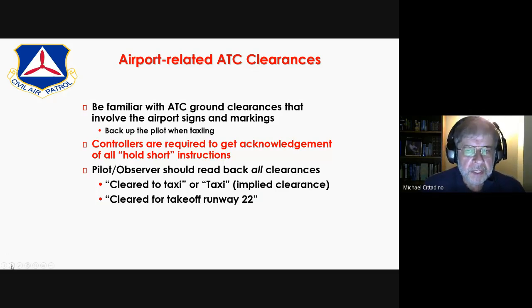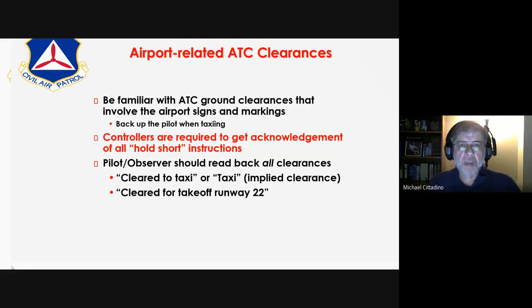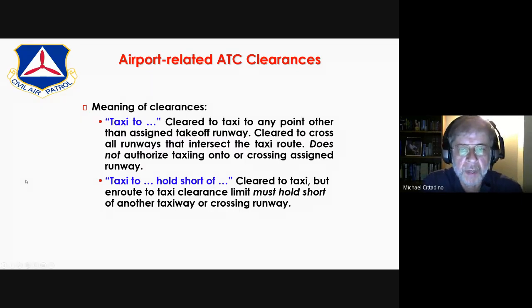A pilot needs to read back to ATC any clearances or instructions that he receives, so ATC knows the pilot has received and understood them. And we're going to cover a couple of clearances that you would commonly expect to hear communicated between the pilot and ATC.